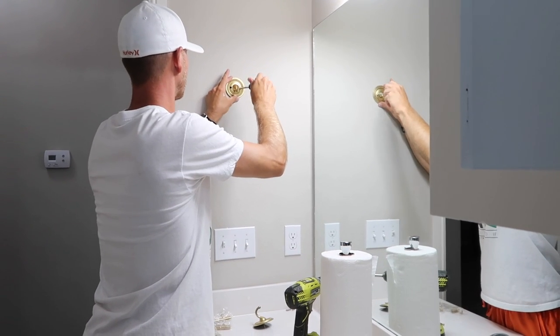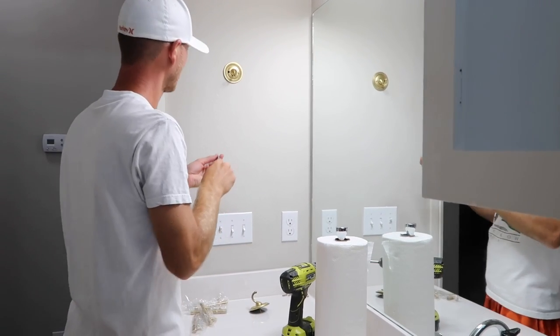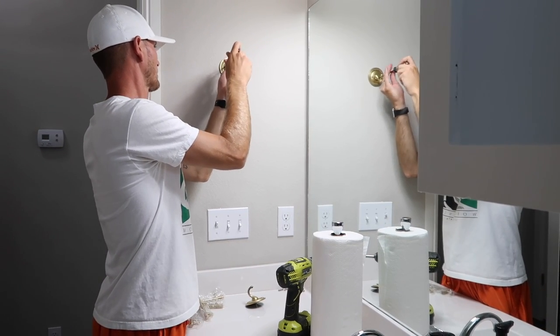I know it's not the traditional thing, but I feel like it's easy for kids just to throw it on there. So we're gonna go ahead and put those on. It was super easy because the holes were still up there. So it really doesn't take much time just to pull down the hardware, spray it, and then put it back up.